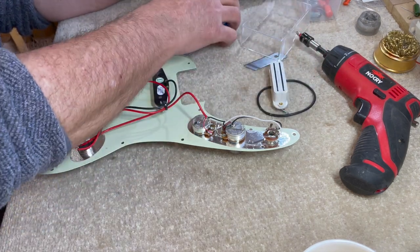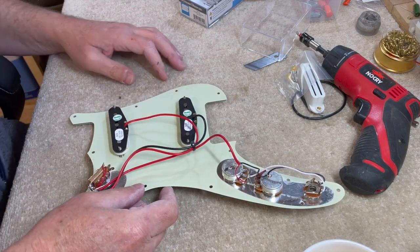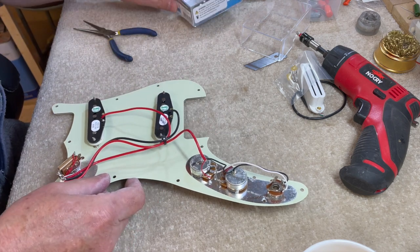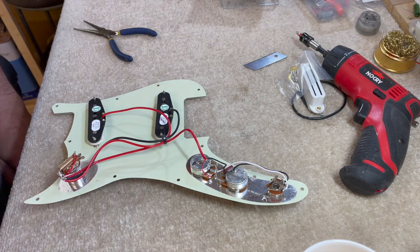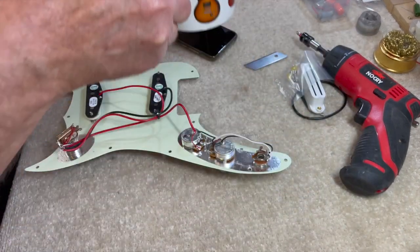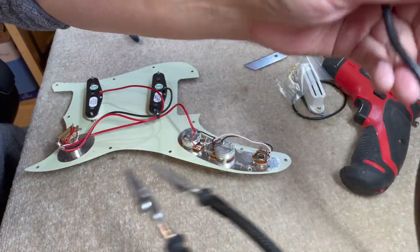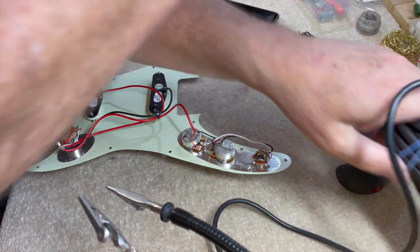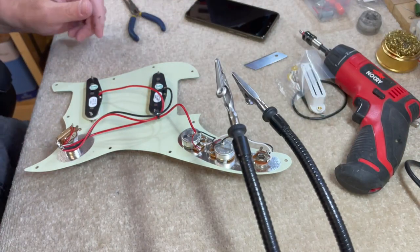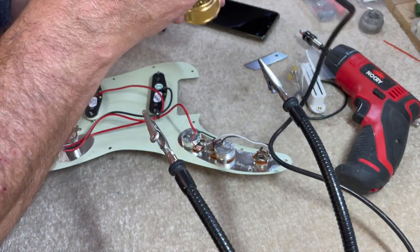How wonderful. Okay, so the first question I've got is, will the Seymour Duncan be in or out of phase with yonder Fender pickups? And that's something I can never tell. But I might be advised to go and look it up and see if I can find some reference to it. Oh my God, this is tangled up as usual. I might find some reference to it. I might not. Right. Is it or is it not in phase?